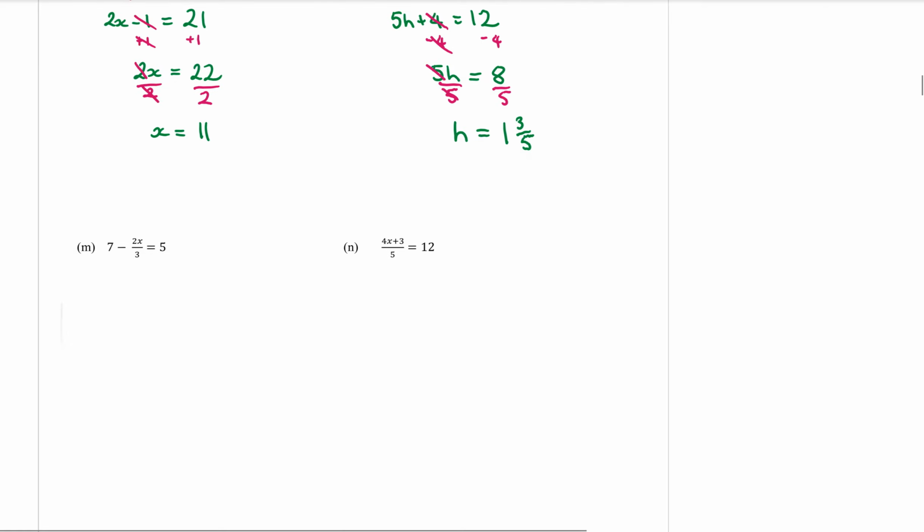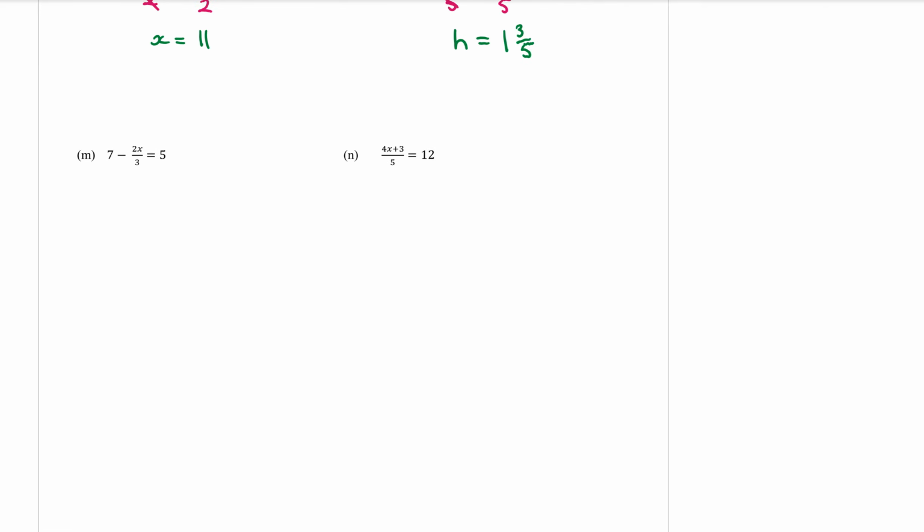Okay, M. Also 3 numbers here. Now start nice and close to the x. The x has been multiplied by 2. Then that whole thing has been divided by 3. And then finally we had this 7 take away all of that. So the 7 was the last thing to do. So in the reverse order, first of all, we have to get rid of that 7.